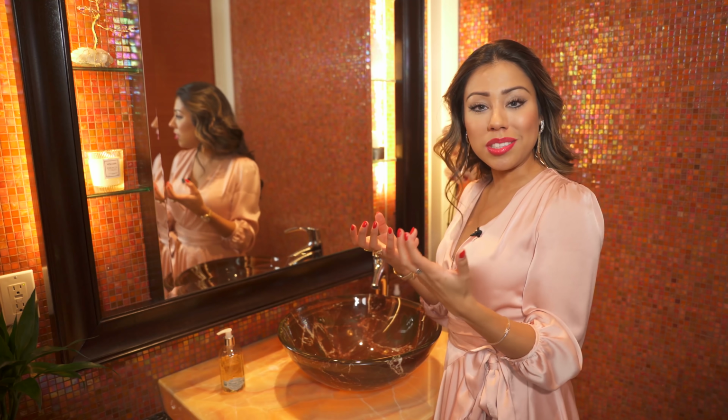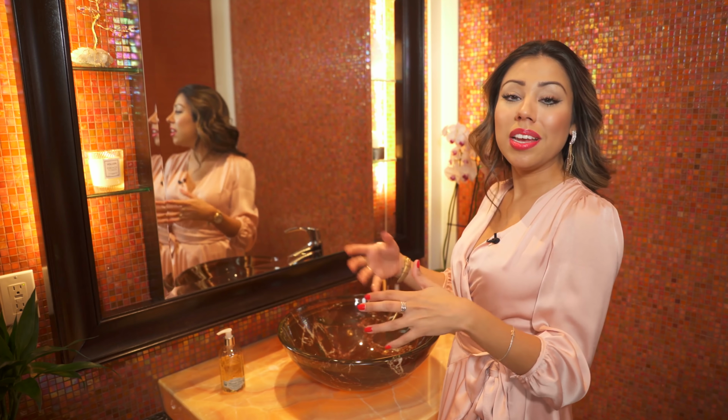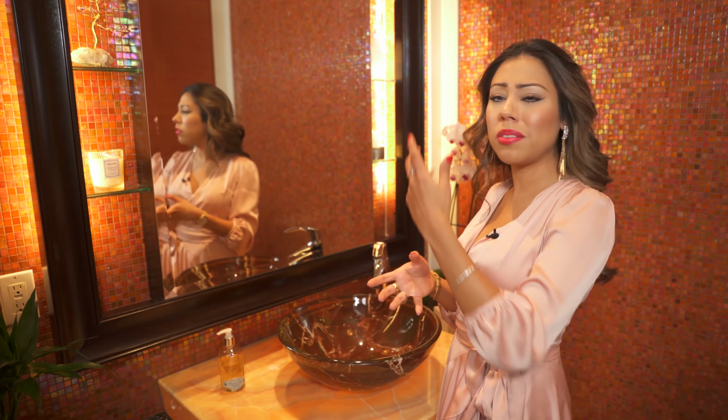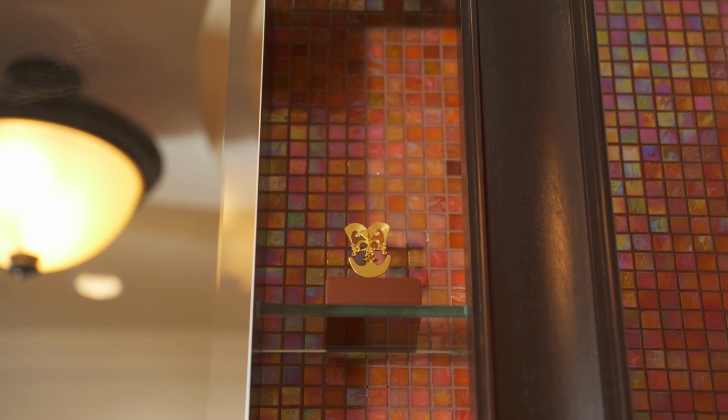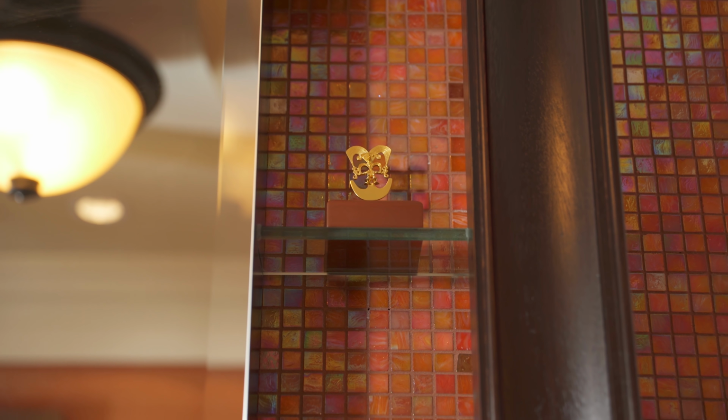Also, conversation pieces. I like to have little conversation pieces in every room, and very often it has happened that people come to the powder room, and then once they come back to the table or to the living room, they say, what are those things that are on your shelves in your powder room? And then we start a conversation about that trip in Colombia and what they signify and what they mean and all of that.